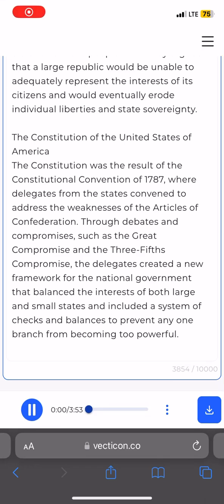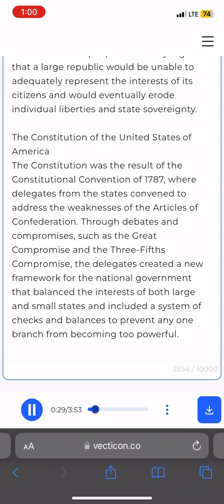Chapter 1, Intro to Government in America. The formation of government in America was driven by the need to create a structured society after gaining independence from Britain. The Founding Fathers wanted to establish a government that would be strong enough to maintain order but also protect the liberties of its citizens. This led to the development of democratic principles and the idea of a government that derives its power from the consent of the governed.